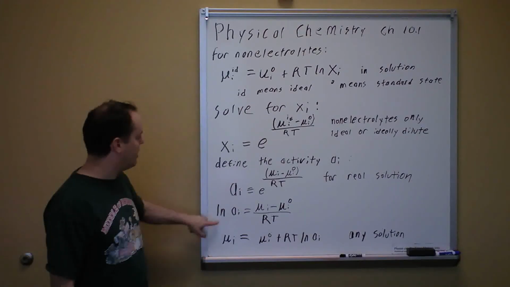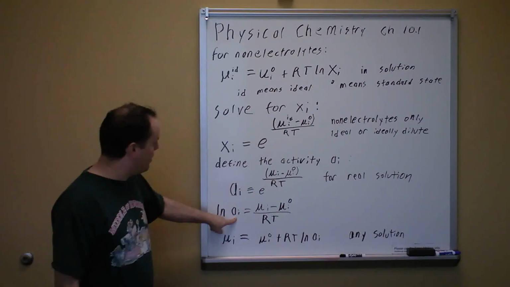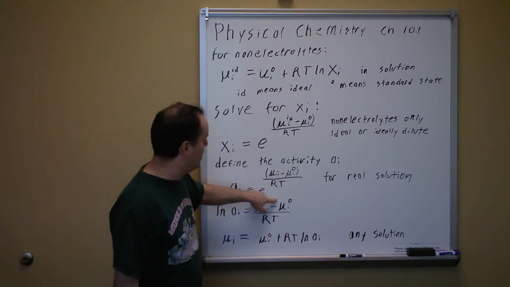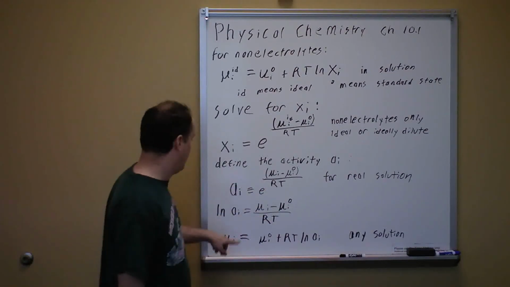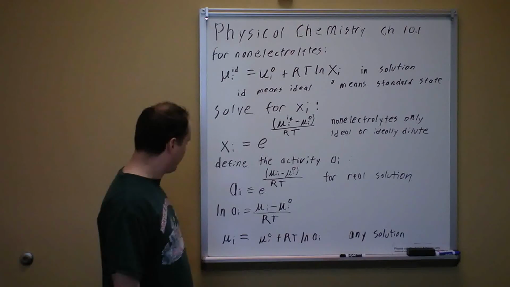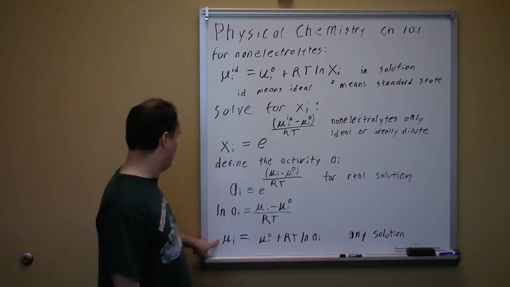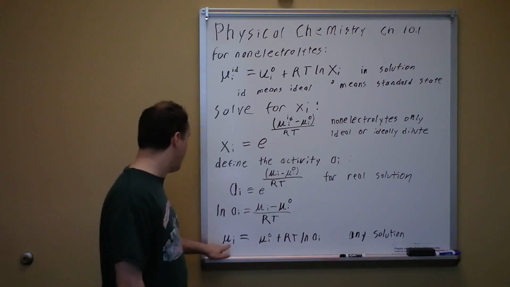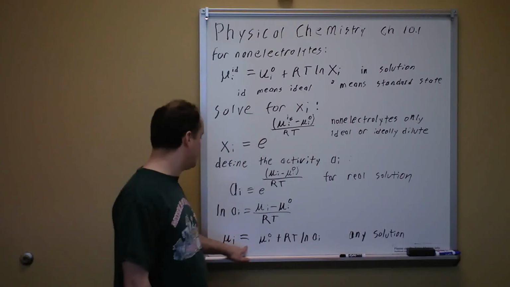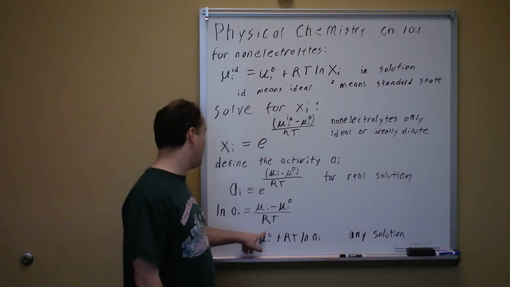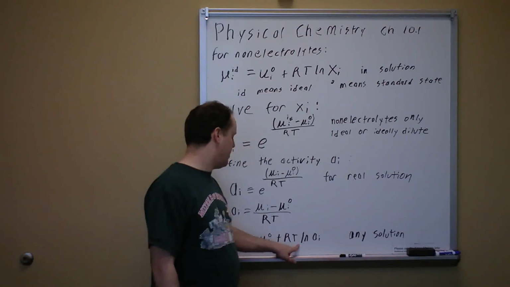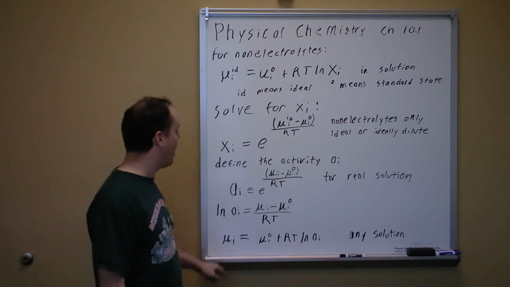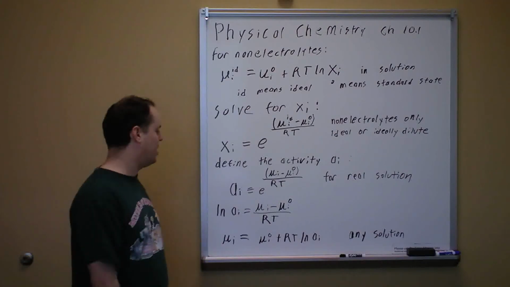So here's an intermediate step. We just take the natural log of both sides. So we get the natural log of the activity of substance I is just equal to the chemical potential of the substance I minus the chemical potential of the substance I in the pure state, or standard state, divided by RT. Oh, never mind, we're solving for mu I. So then we can just get mu I, the chemical potential of substance I, is equal to the chemical potential of substance I in the standard state, plus R times the temperature times the natural log of the activity. So notice how it looks similar to this, but instead of just mole fraction, we have activity, which will give us a difference.